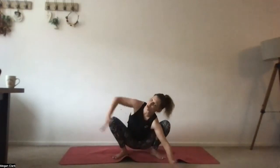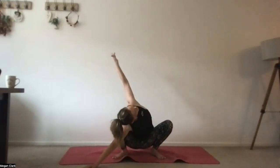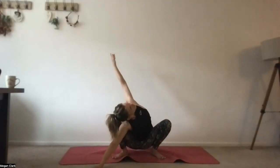Exhale, slowly bringing it back to center. You're gonna open it a little quicker, opening the other side and back to center. And open, and one more time. A little stretch, upper body and the hips. Back to center, and last one. Beautiful, inhale, slowly coming back to center.